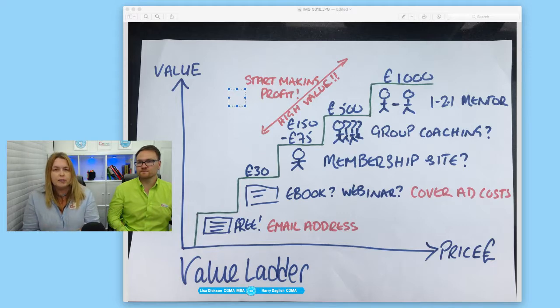So have a think about how this can relate to your business. We'd like to set you a challenge today and see how many people would be willing to write their own value ladder. Just stick something down on paper like we have. This took me 5 or 10 minutes this morning with an A3 sheet of paper and a couple of whiteboard markers to work out what the value ladder is. And it really helps you see where you can grow your business.